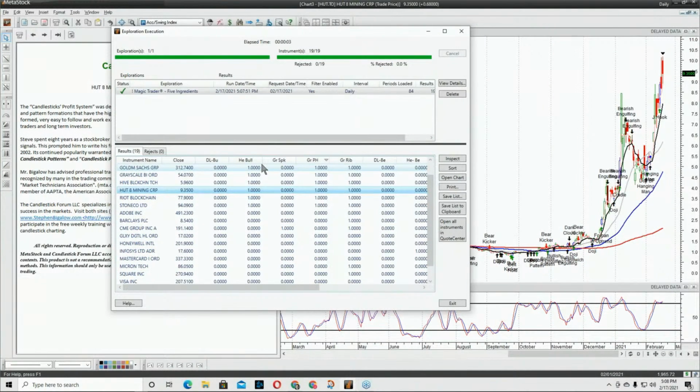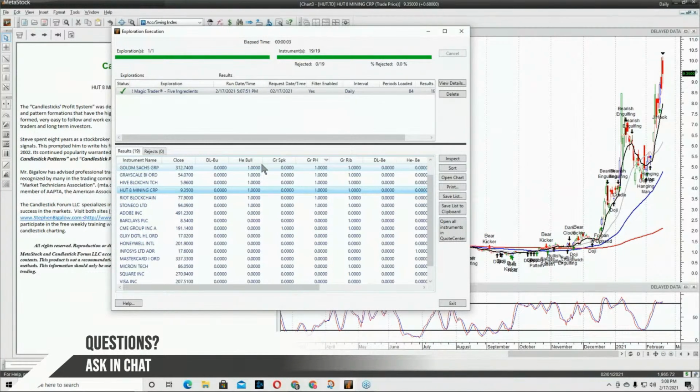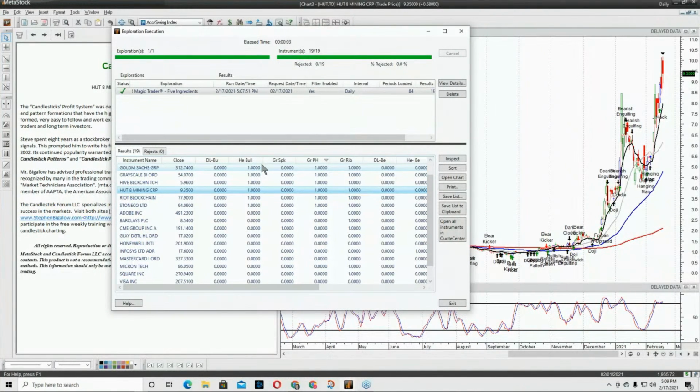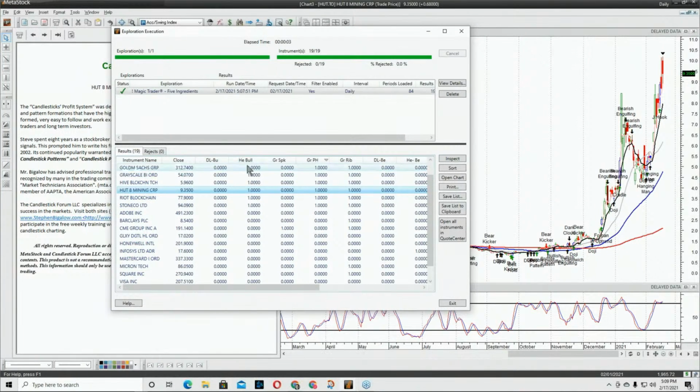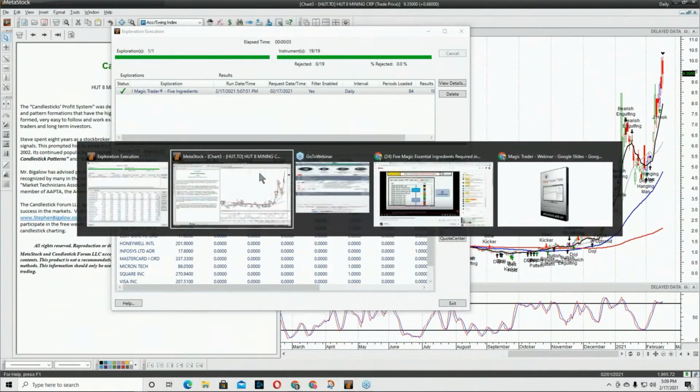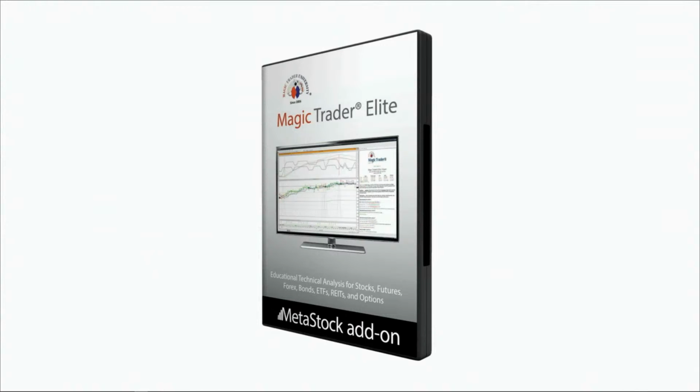One of the things I absolutely love about MetaStock is the ability to go through large amounts of data. Because as a trader, I want to be able to focus on those stocks that have the opportunity and ignore the ones that don't, right? And instead of looking at a couple hundred stocks, I can narrow it down to just the ones that have bullish health, like Goldman Sachs or Grayscale, and that I know have gone monthly on the magic line. So it's a very, very helpful tool. I absolutely love MetaStock. I think it's one of the best software programs out there. I'm a little biased. I've worked here for about 20-something years now. But as a trader, the ability to go in and find those opportunities works really, really well. And it's just such a great company to work for.